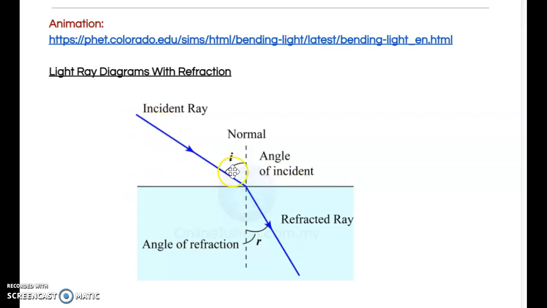You have your incident ray that hits that line of medium change, okay, and it causes the light to bend. So we have our incident ray, we have our normal, then we have a refracted ray, we have our angle of refraction, and then you also have your normal. Your normal will continue down through both media at the point at which it transfers from one medium to another medium. So it's very similar to the plane mirror. All we're adding really to our refraction is an angle of refraction and a refracted ray instead of a reflected ray.